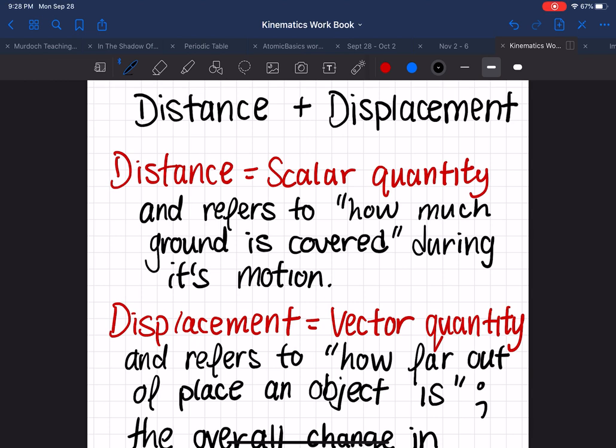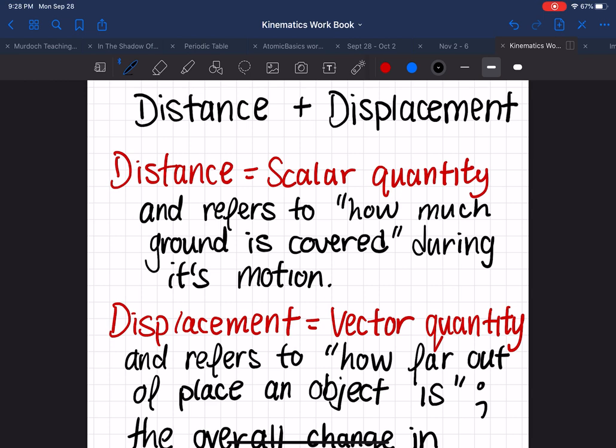So today's recording is about distance and displacement. We did go over this during our live lecture, but I want to go into it more in depth and add a more difficult example, which we didn't go over in class. However, in your worksheet that will be provided, you will have some difficult examples to do. So I want to make sure you understand what to do during those cases.